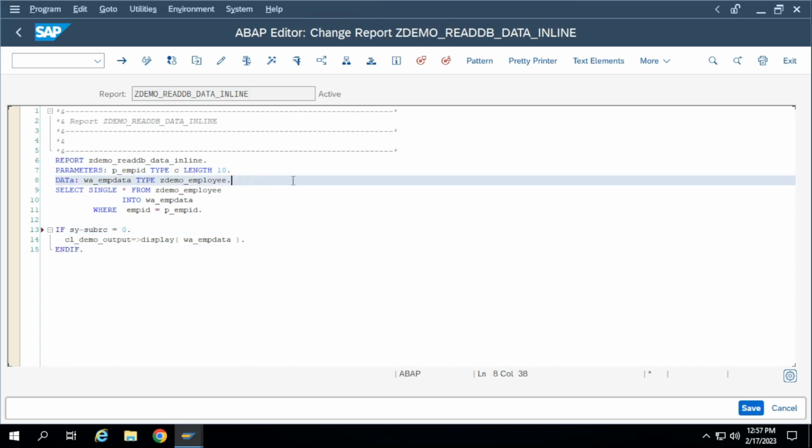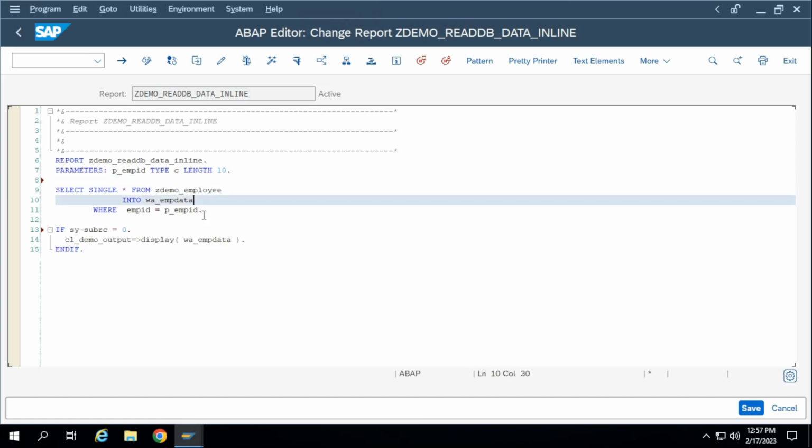And here also, to select all the fields also, first I need to define a work area. I'm removing this work area. Now I'll implement inline declaration. So without defining the work area explicitly, we can use it in the select statement. How to do that?